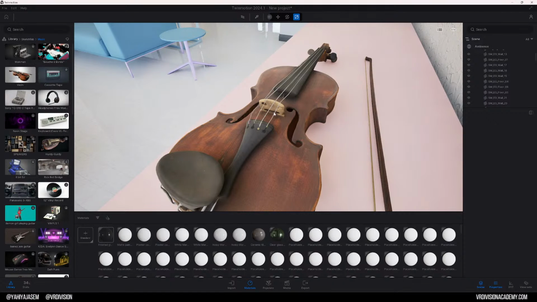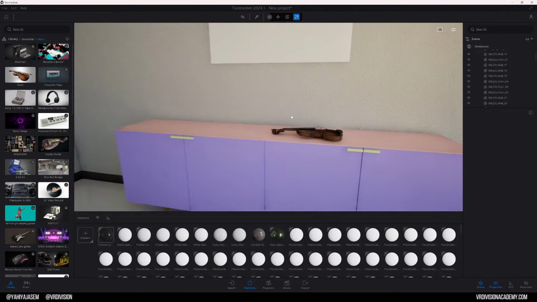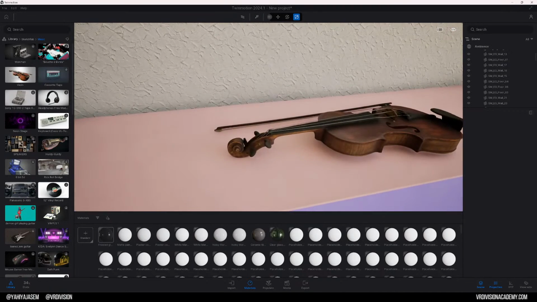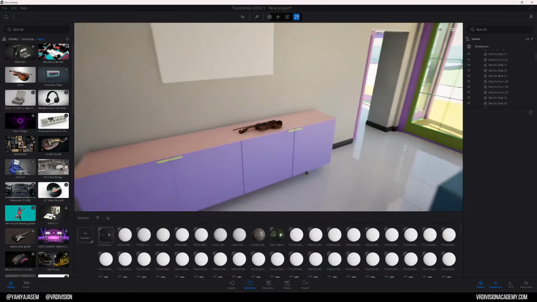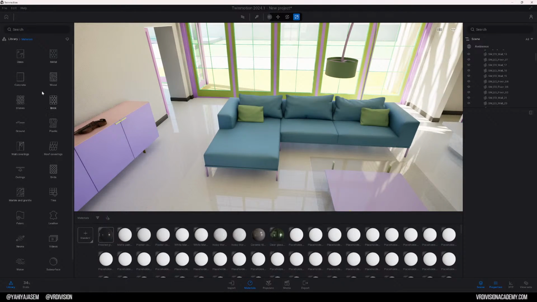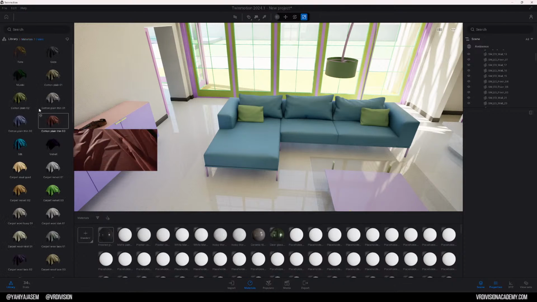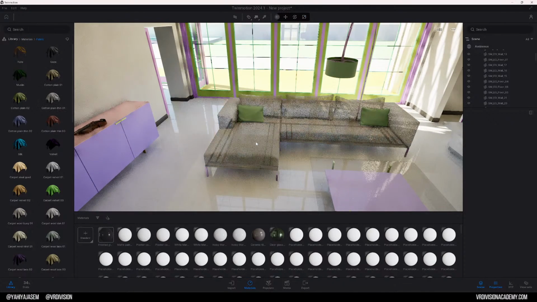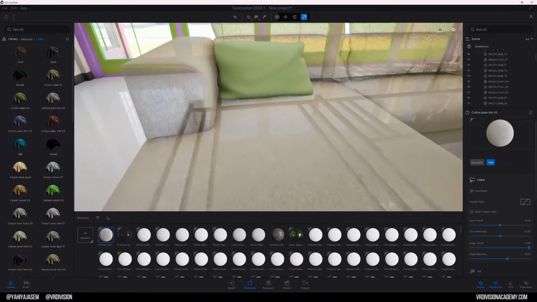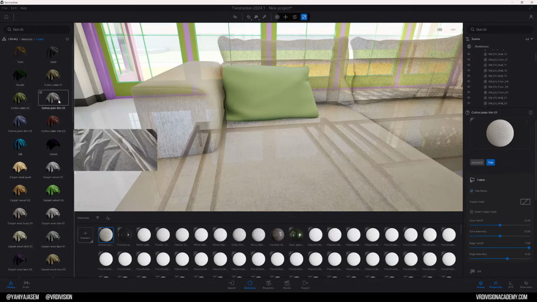But these are not nice. But beautiful. So we're doing some textures. If we go to cloth, fabric, very interesting.